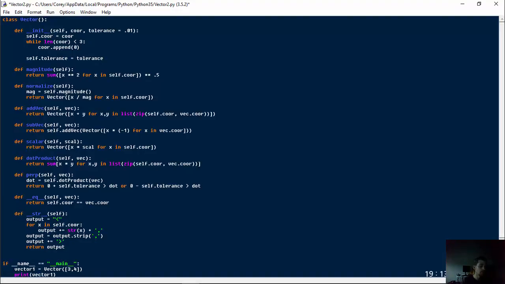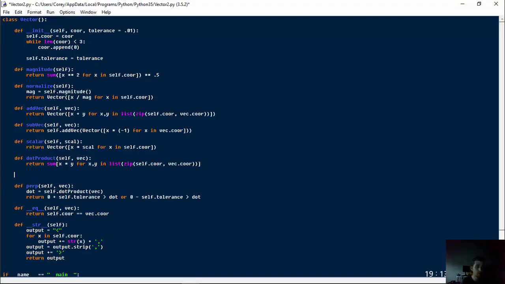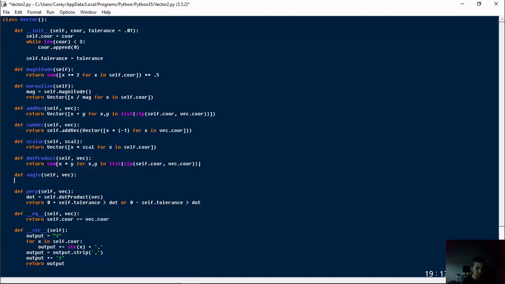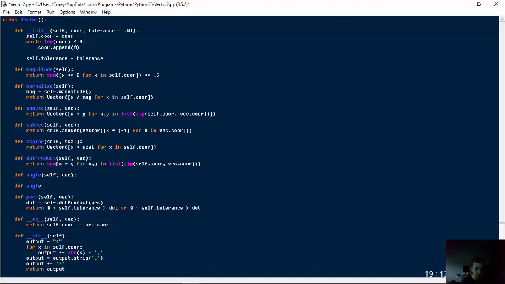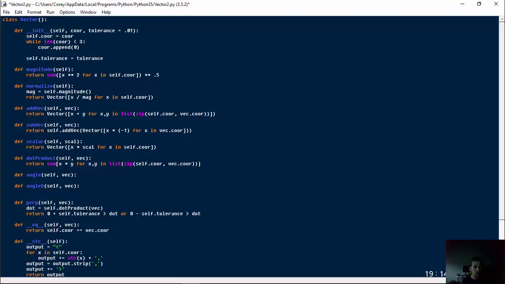There is one way we could do it. And it's the same way we could have done perp. We could have checked for the angle between them. Okay, let's do the angle between them. I'm just going to do angle. And then after these two functions, we'll test it. Don't want to do too many things without testing. Vec. So I'm going to make angle for radians, and I'm going to make angle D for degrees.